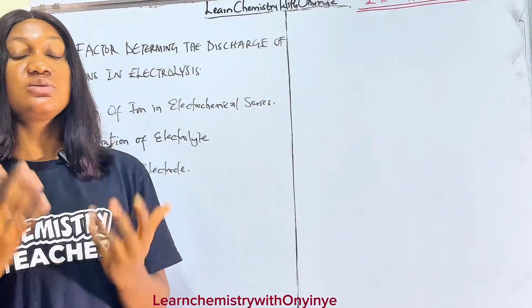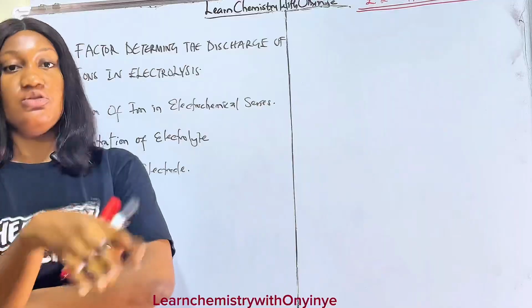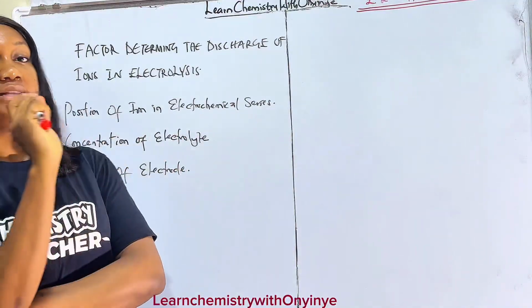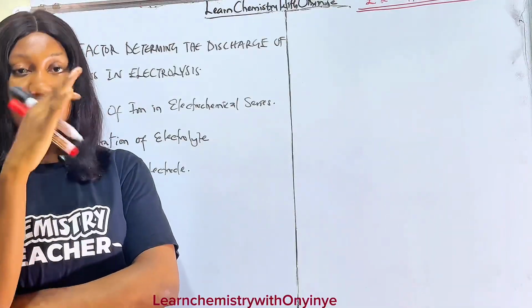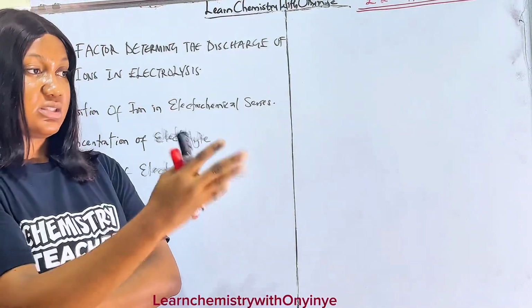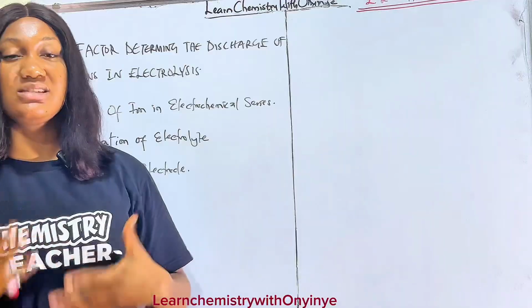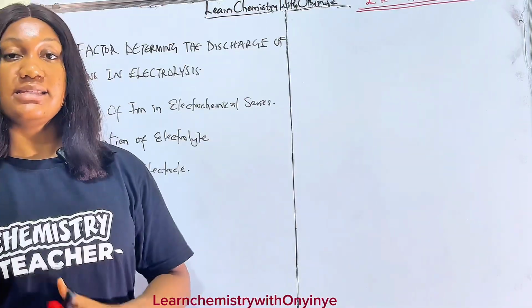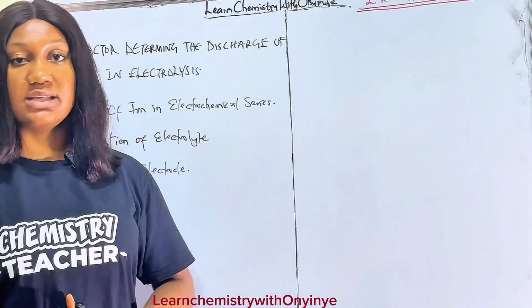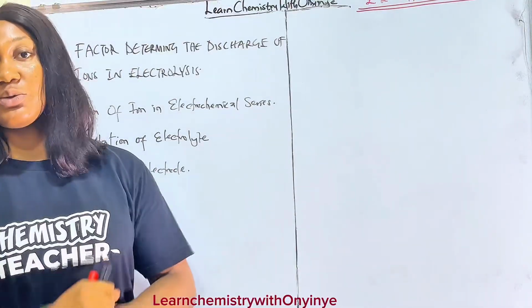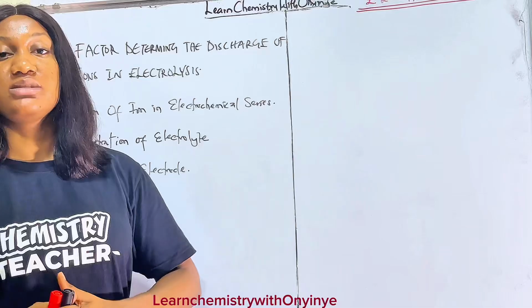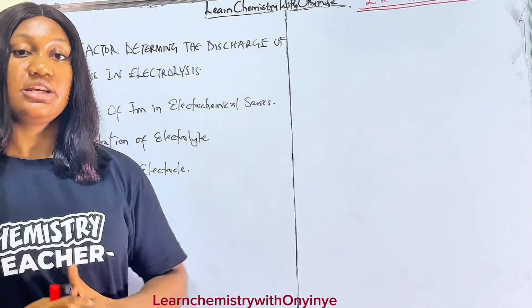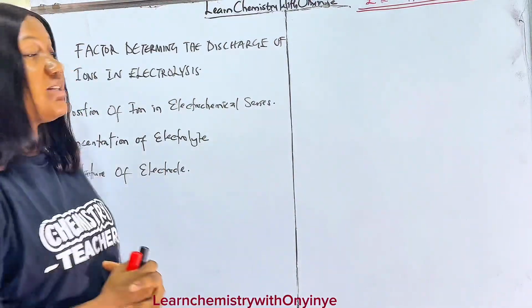Electrolysis, the factors affecting electrolysis. Now, students a whole lot of times struggle with this part of electrolysis. They are trying to understand why is an ion deposited at a particular electrode, or why is it deposited at the cathode or at the anode. What's the whole chemistry behind the deposit of ions in electrolysis? So I've decided to make this video and explain every single thing about the discharge of ions in electrodes under electrolysis. So first of all, what is electrolysis?